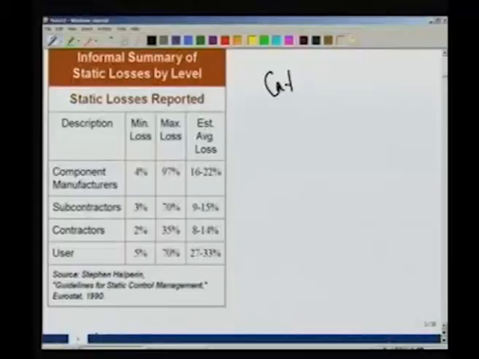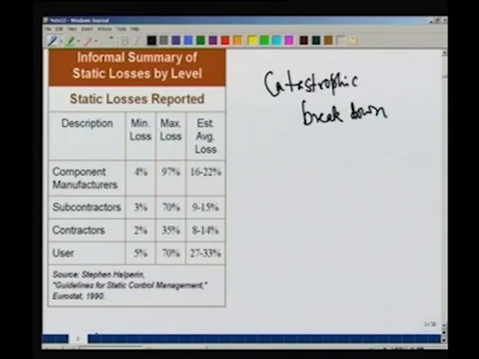Experts who study this, in fact, there are whole organizations called Electrostatic Discharge Societies. There are journals devoted to that. You can go to the internet and find out, or you should go and ask one of your teachers who may be working in this area. They tell us that we should be very careful in handling this equipment because it may break down, and there are two kinds of breakdown apparently. One is called catastrophic breakdown, where the breakdown takes place immediately.